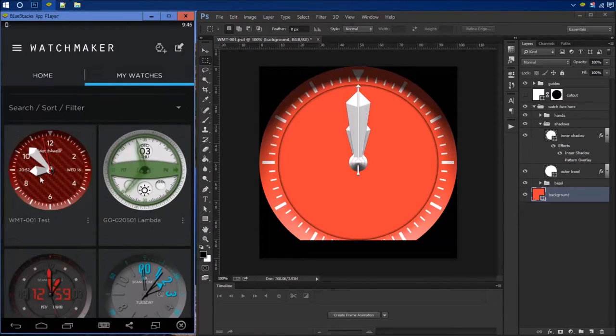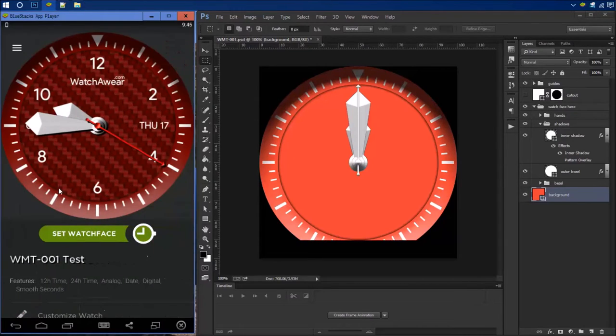I've done a test with all the parts just to make sure that the watch does work properly. You can get an idea from here that this is, for the most part, what we'll be creating. There's a few things that I can't do on the emulator, such as weather, and I can't check the gyro effect for shadows or shading or anything like that. So we'll just build a basic watch to start with, and then maybe we'll do an additional video to show you how all of those effects can be added to existing watches as well.